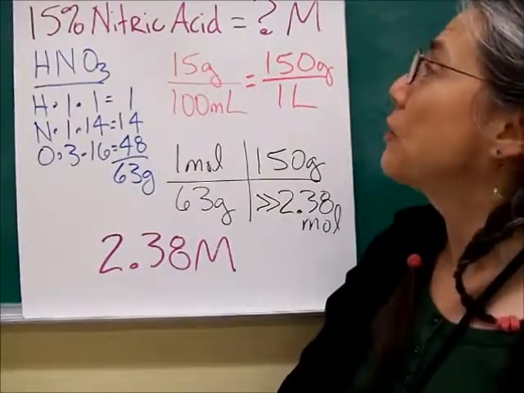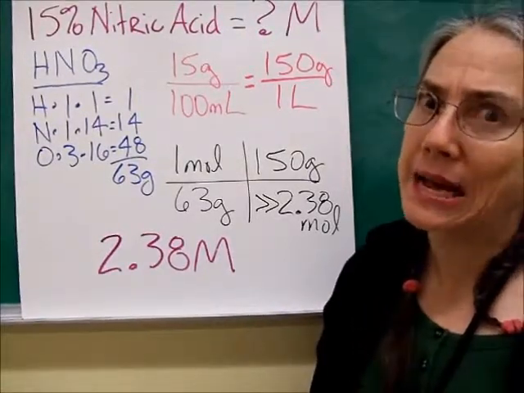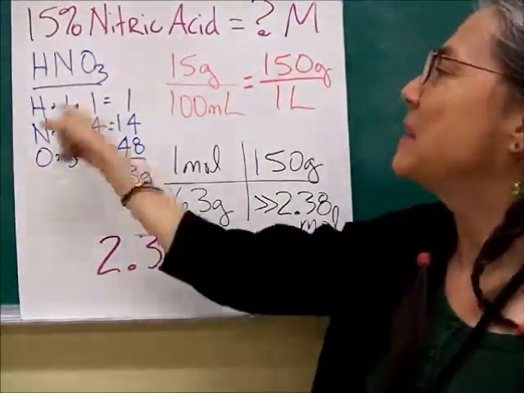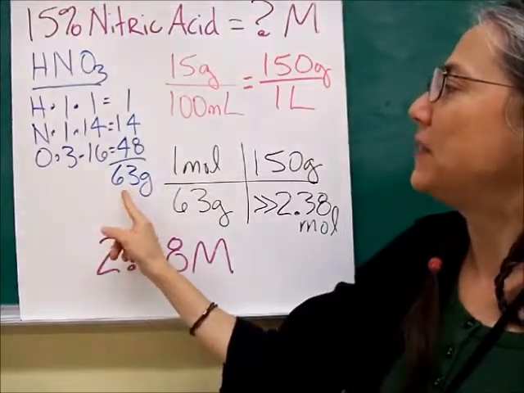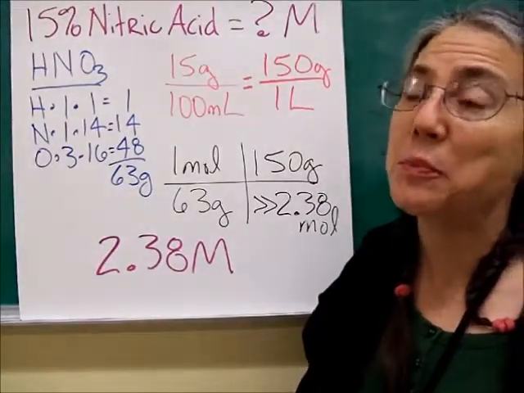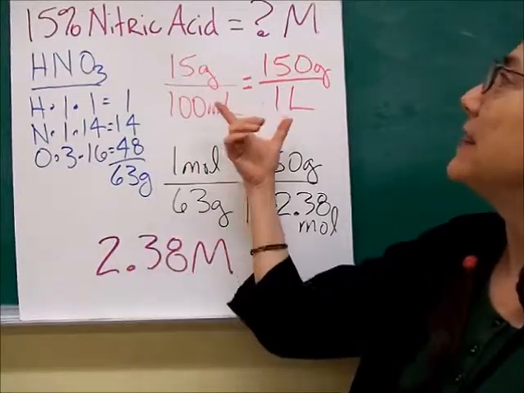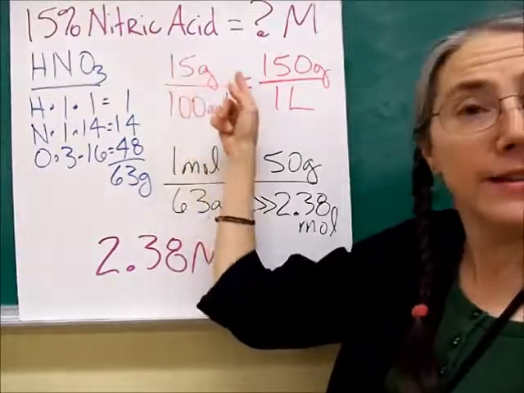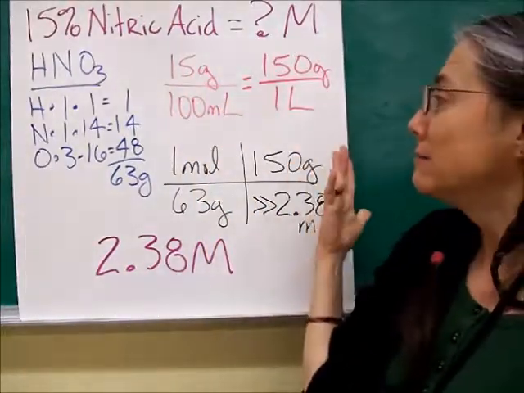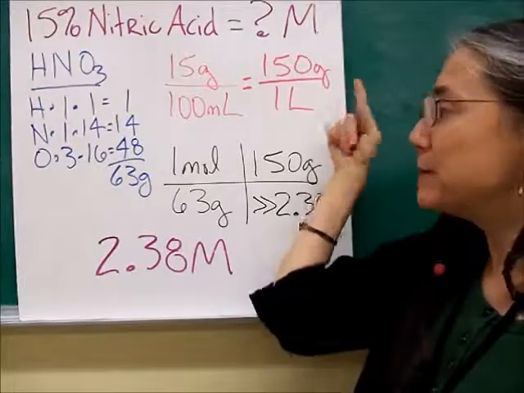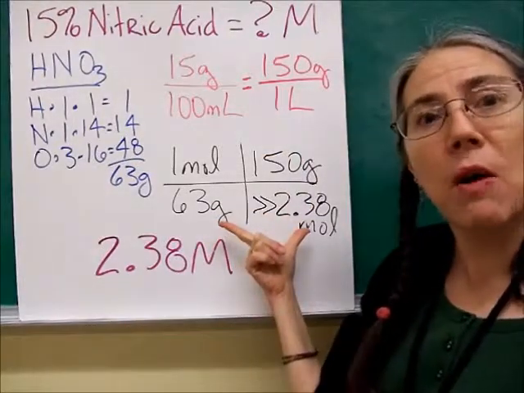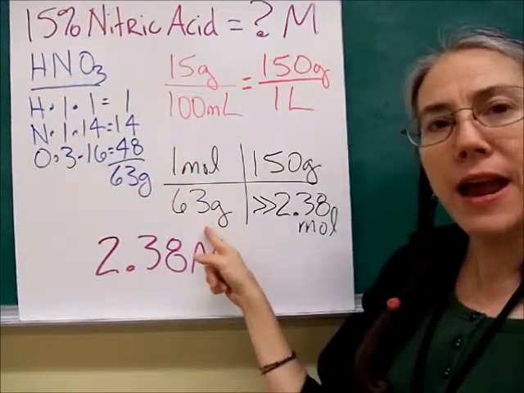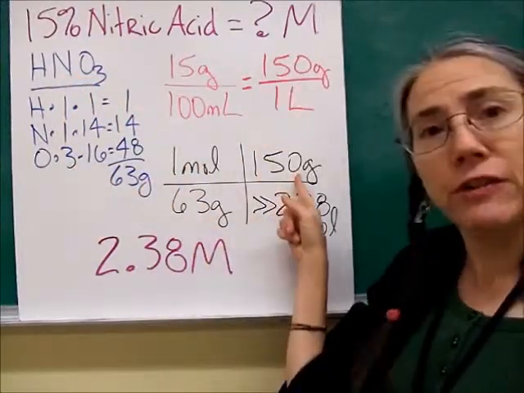Cool. So first of all, what is nitric acid? It's HNO3. And so now we can figure out all of that stuff to find out that it's 63 grams per mole. All right, we can stuff it into this solution. If you've got a 15% solution, just add a 0, stuff it in a liter. So now we've got 150 grams that we can put in this basic equation that we know all about. So 1 mole of nitric acid is 63 grams. We've got our 150 grams and we find out the molarity.